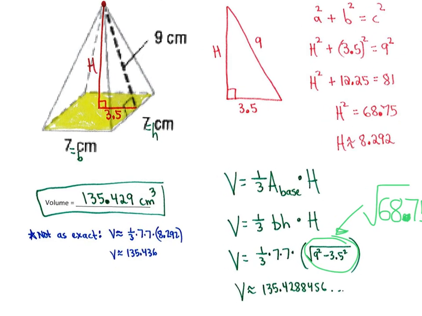Now, not as exact. If you round to 3 decimal places first and then get your answer, that's acceptable in some classes. It won't be acceptable in honors geometry. We want to get you ready for the AP Calculus test. So this is the correct answer for honors geometry, but it may be confusing for some other students, so feel free to refer to your teacher as to what is appropriate.